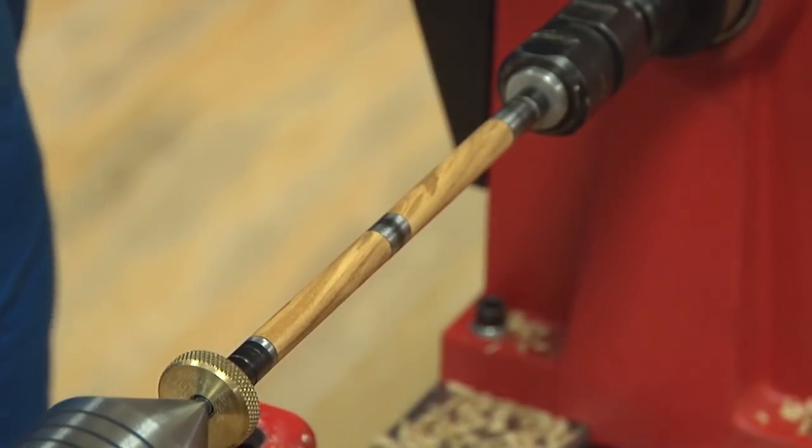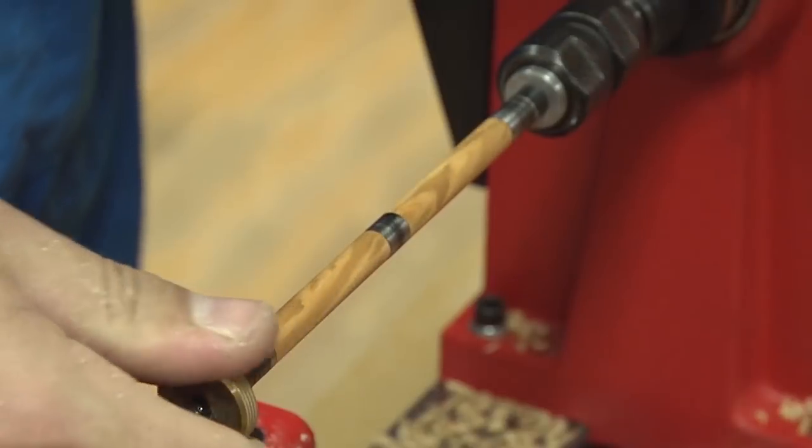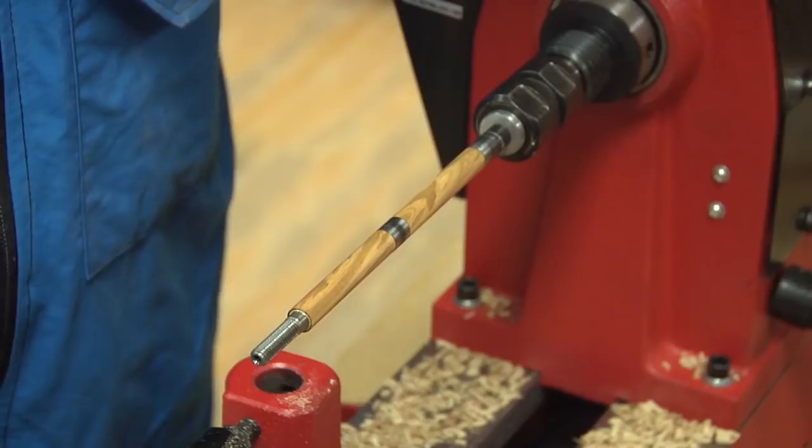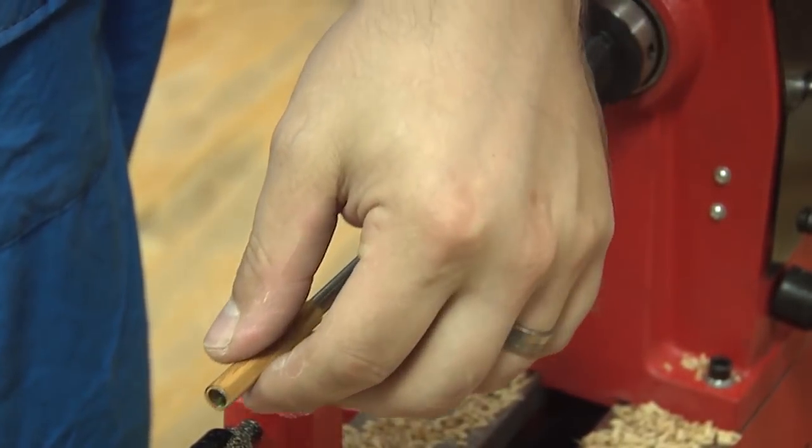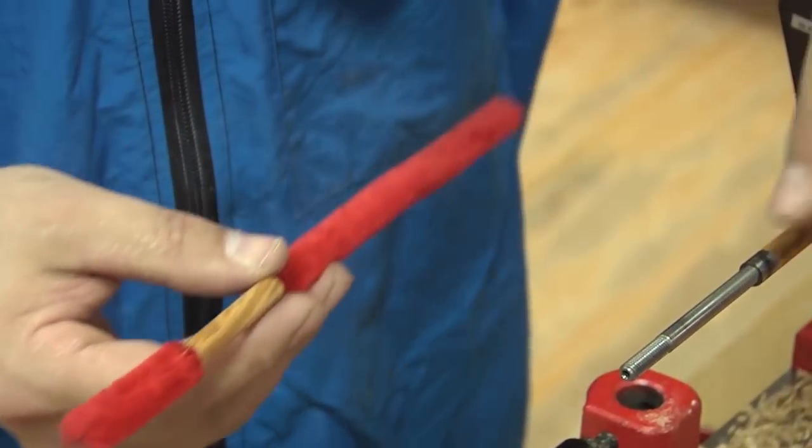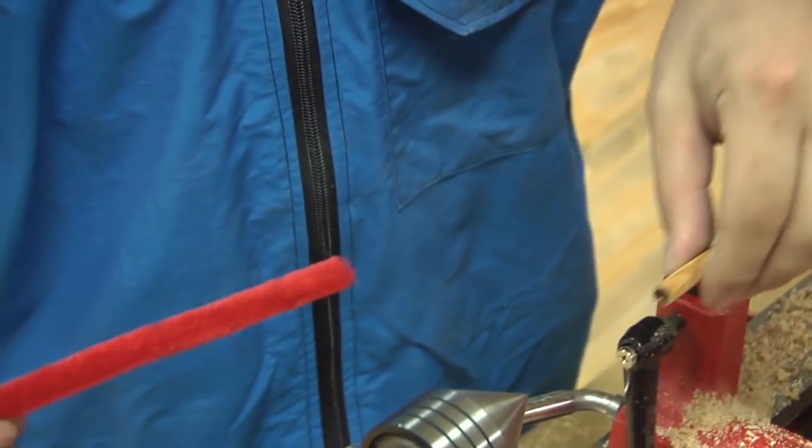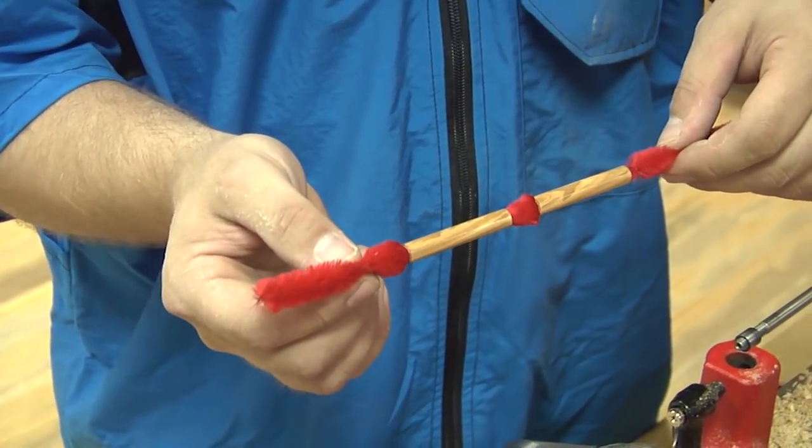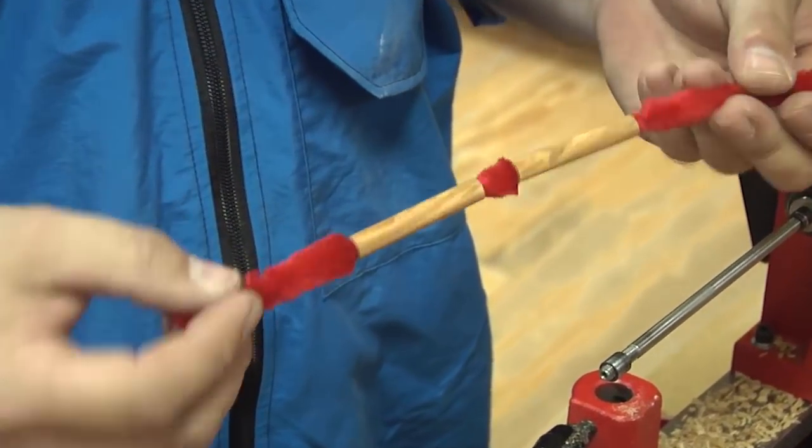Well, if it's sanded and finished, go ahead and remove it from the mandrel. Just back the tail stock off, remove the nut and the bushings. And if you're doing more than one of these, or if you're going to do finishing off the lathe, I find it's real helpful to use some pipe cleaners. They make a nice way to store the blanks, and you still know where your joint line is when you go to assemble it.